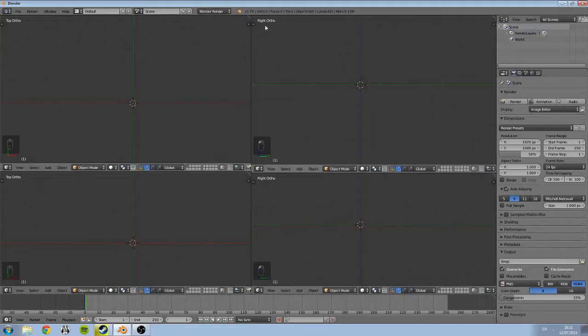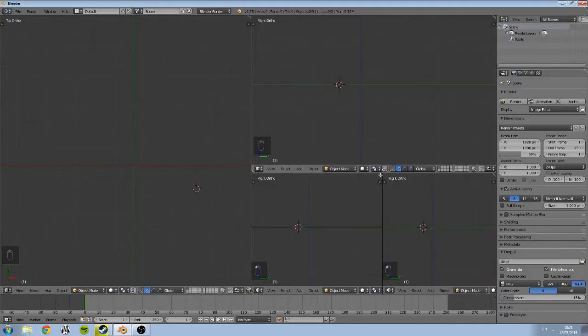Now let's say we want to collapse these back down. It's quite easy. You can't click and drag left and right, so you have to remember what order you split the windows, as it prioritizes the sequence that you cut the windows in. If you click and hold, this arrow will pop up and it will ask you which direction you wish to collapse the window in. So we can choose to collapse it up, and this one will pop up here and bring it back to the full dimensions, and we can do the same over here.